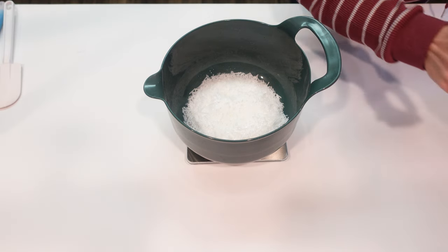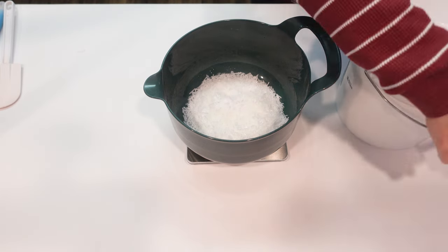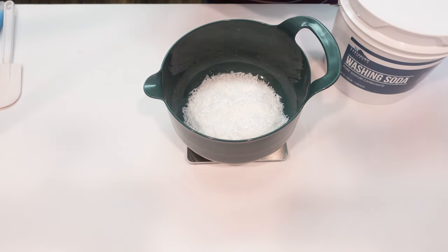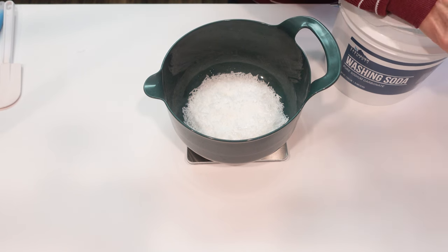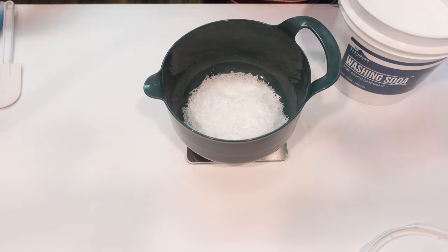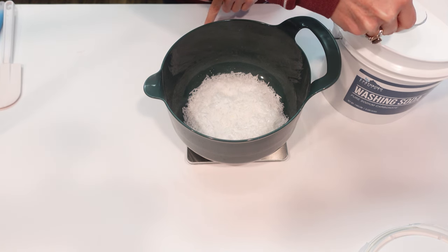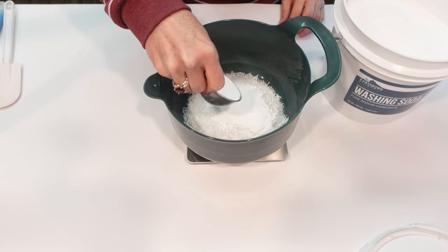And then to this, we're gonna be adding in some washing soda. Now, washing soda is a derivative or a byproduct of baking soda. You can make it yourself. I just purchased mine on Amazon. But washing soda does help with the cleansing properties. It softens the water that you're using, so it helps the surfactants and the detergents in this formula to bind with dirt and grease. So we're going to go ahead and weigh off our washing soda. And there we go.